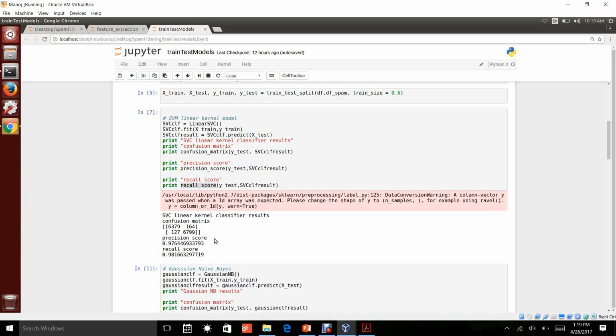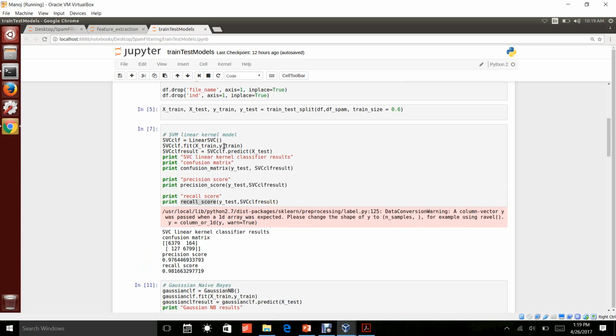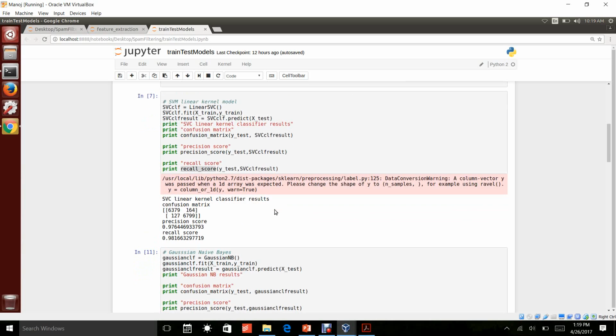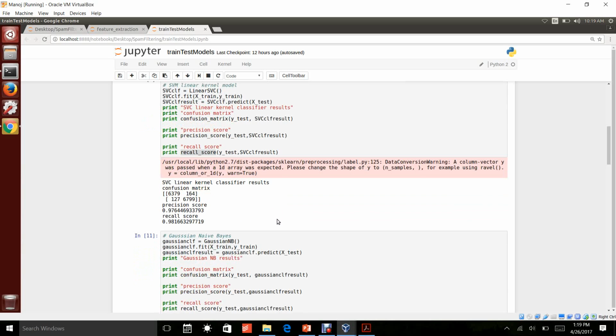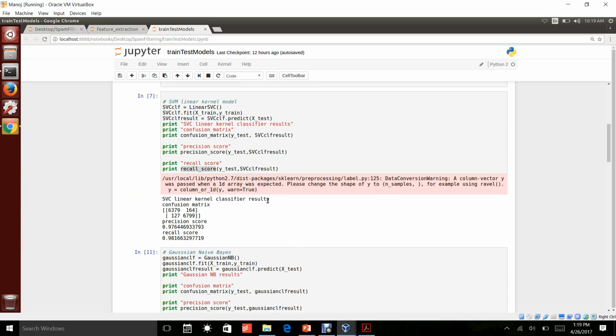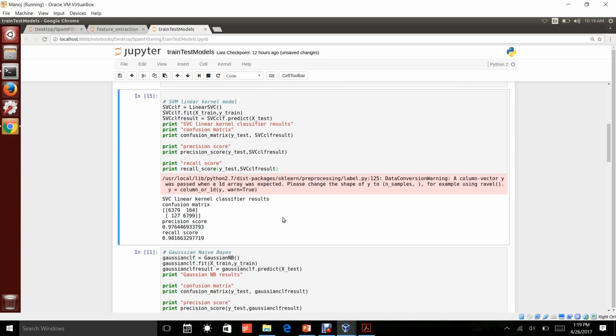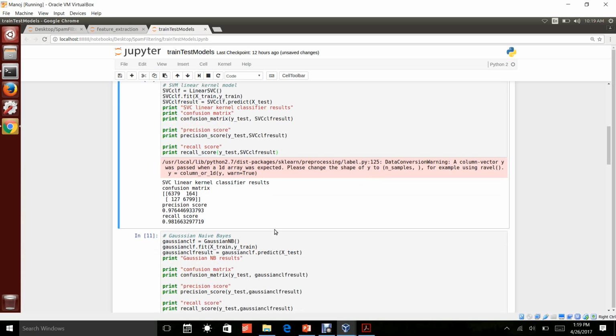So the linear SVC, which is the SVM linear kernel model, is the best classifier, with very high precision and recall scores. This has already been executed once, but we can run it for a test demo. It's pretty fast, and we can see the run values.